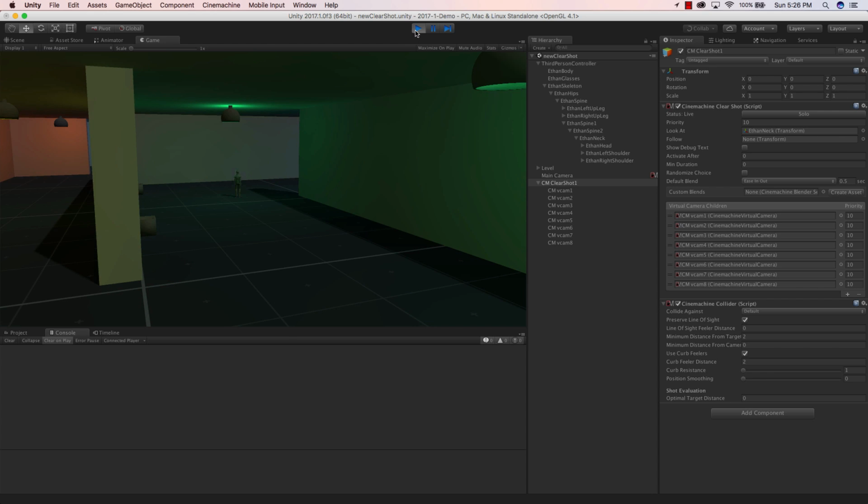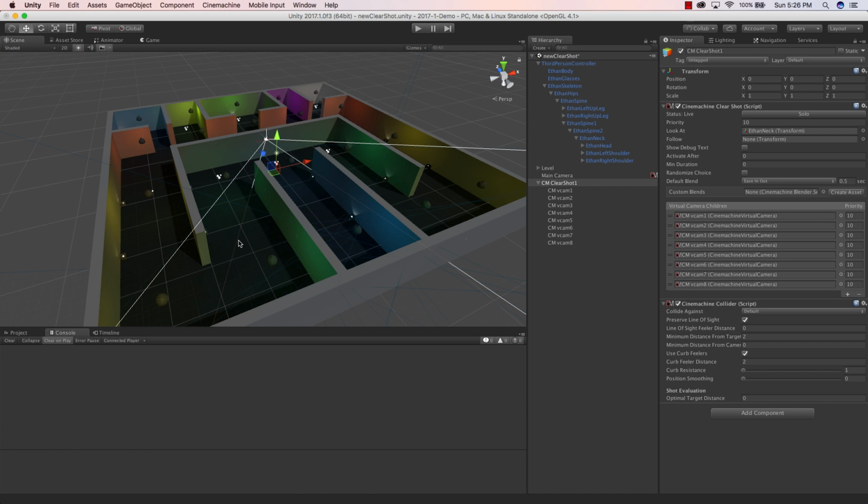Okay, so let's go ahead and actually stop this. So as we can see, I could honestly stop the tutorial right now because that was really simple, really easy to set up, and it's pretty freaking cool that we can do this that quickly. I do want to actually turn off the preserve line of sight. Now, I'm doing this because I don't really care what the player is doing down this hallway.